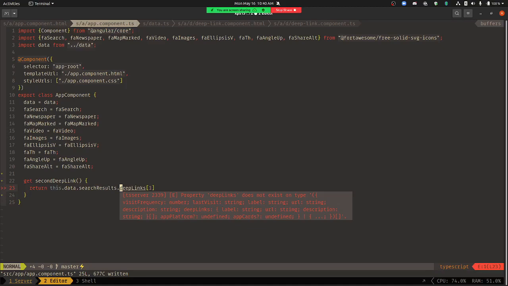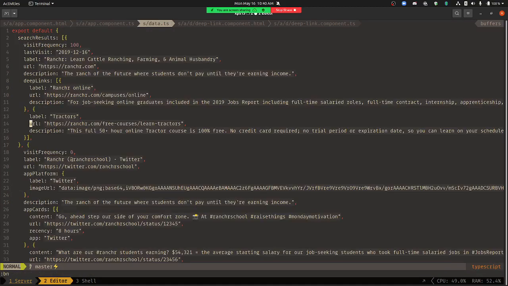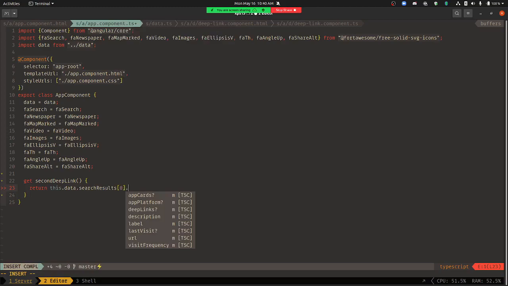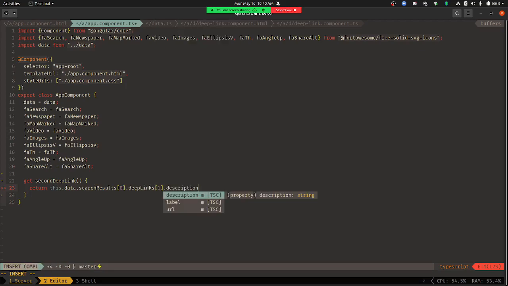Oh, it's because this is an array. I see. I should have trusted TypeScript. It was telling me that it didn't exist on it. See, this is one of the coolest things about TypeScript. Regular JavaScript doesn't do this very well. VS Code helps a little bit because it's using TypeScript under the hood. But as soon as I'm navigating this object, hey, what do you know? Those are the things that are on that object. So I can say, hey, deep links, why don't you give me the first one? And then that's got the things that are on that. That's pretty cool.